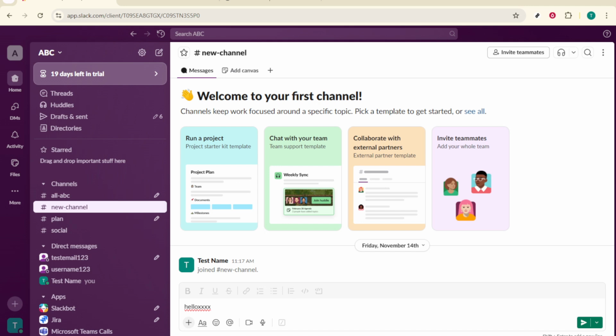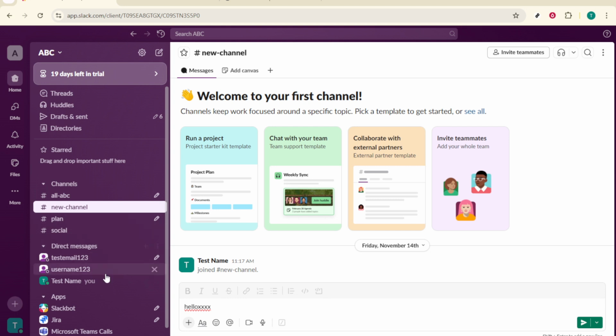Inside Workflow Builder, click the New Workflow button. Give your workflow a clear name so teammates know what it's for, and then choose a trigger. The trigger determines how people start the workflow. For forms, a popular option is a shortcut command like /form, which makes it easy to launch from any channel. You can also trigger the workflow when a new message appears in a specific channel, which is handy if you want to capture requests that come in organically.